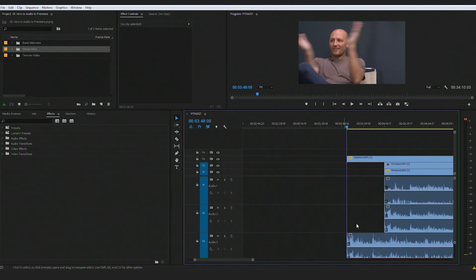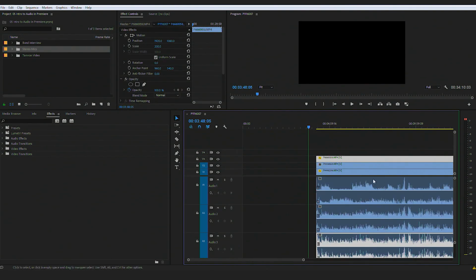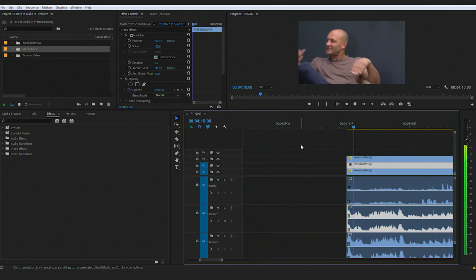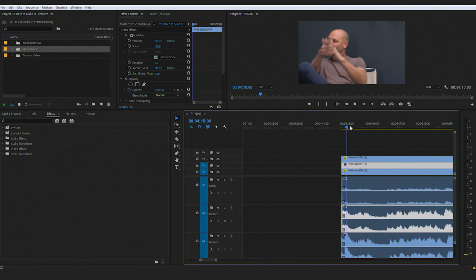Now if I zoom back out and put these close. Now if you look right here and especially right here, you can see where the audio gets really quiet on all 3 tracks. So now it's pretty close to being synced. If I just hit play, you're going to hear... If you do for any reason want to address the crowd. You can hear how much reverb there is, and that's because it's playing each track individually, and they're not perfectly synced.